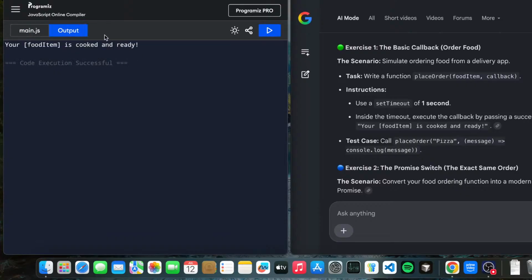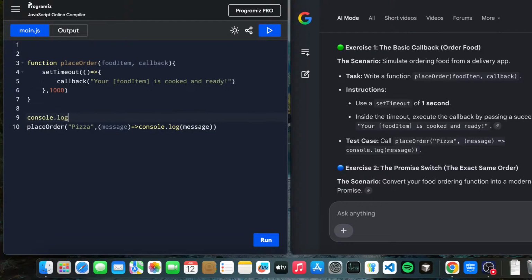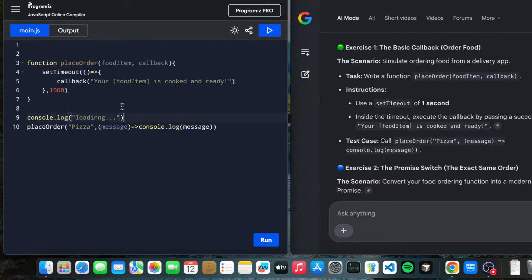So we have explored the classic callback. After 1 second we can see the output. For understanding, let's just console.log loading. So you can see first loading is printed, and after 1 second it prints the string. Here I think we can use a template literal.